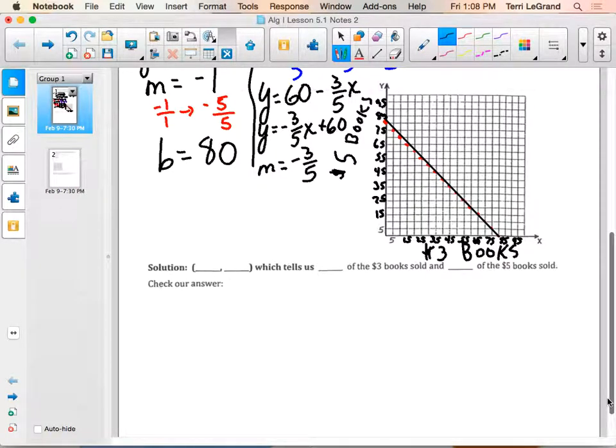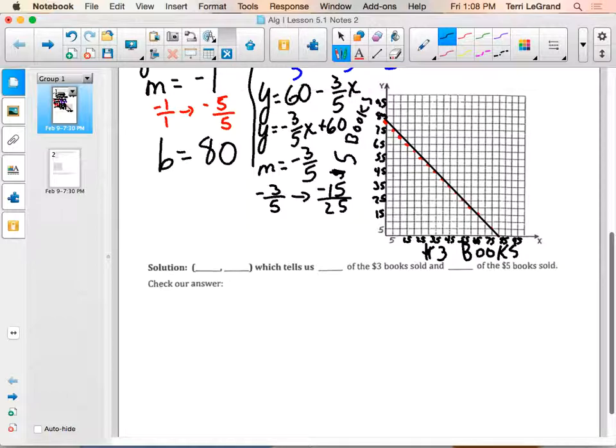Now, before we even decide what b is, let's just take a moment and evaluate whether we're going to be able to do down 3 over 5. Let's check it out. In reality, if you go down 3 on the y-axis, how many books is that? 15. Okay, so that's a -15. If you go 5 right on the x-axis, that's really 25 books. How do you feel? Do you feel like we can do that? Yeah, they're equivalent, aren't they? Okay, so we can go.